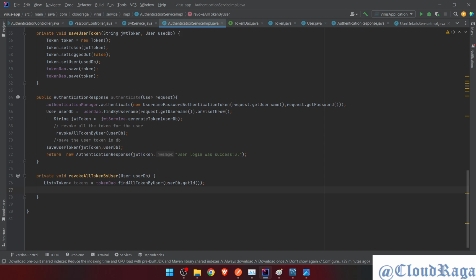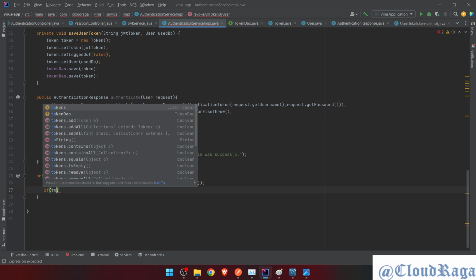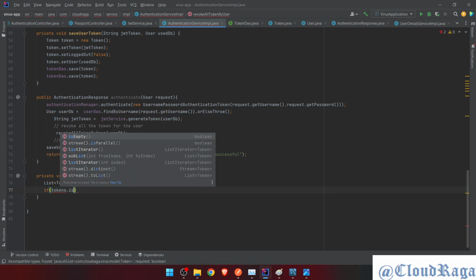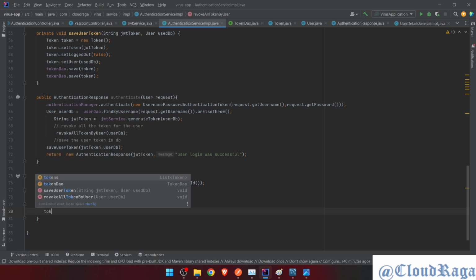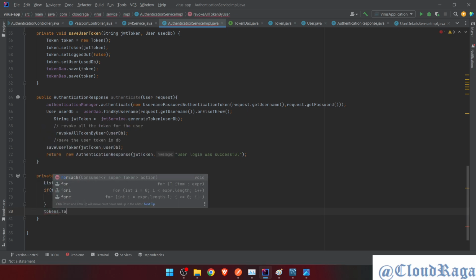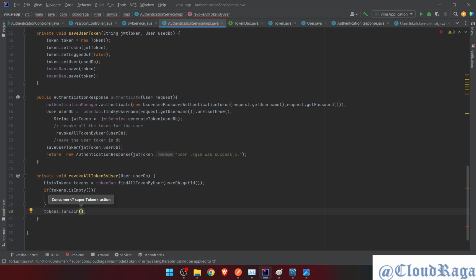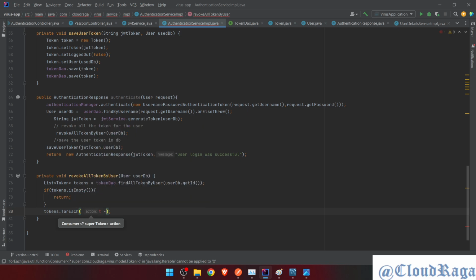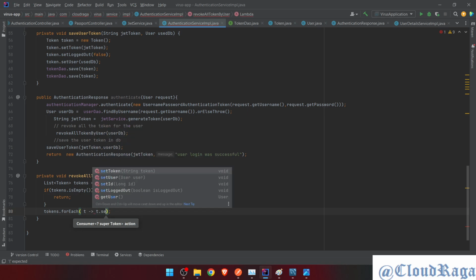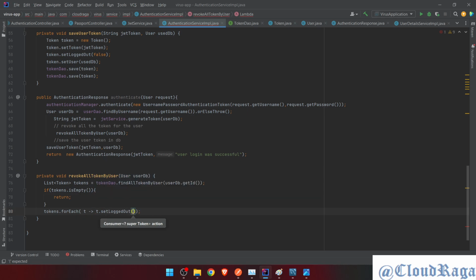Once I obtain the tokens, I need to update them, right? So I can say if tokens is empty, in case it's not there, simply return, we don't need to do anything, it's already empty. Otherwise, I'll say tokens dot forEach, create a simple lambda expression, t for token, then t dot setLoggedOut true.